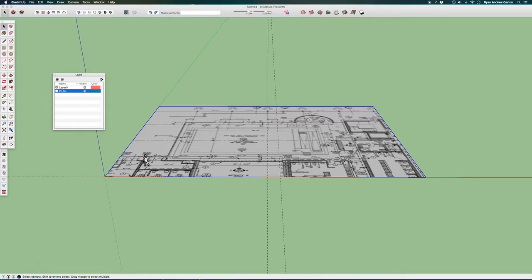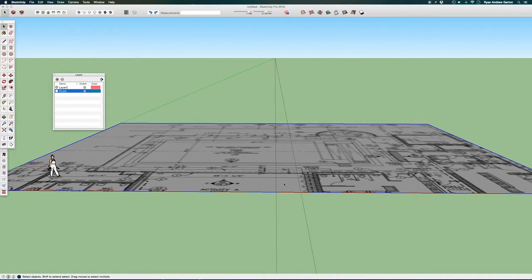I always make all of my own layers in all caps because I want to know that I've made it, and a lot of layers that people make on their own components that you might bring in from the warehouse will be in lowercase or have numbers or all sorts of other weird conventions. I like to just keep my model nice and clean. I know I've made it if I make it in all caps. Okay, so that's step one. I've made a layer on which I can put this plan.